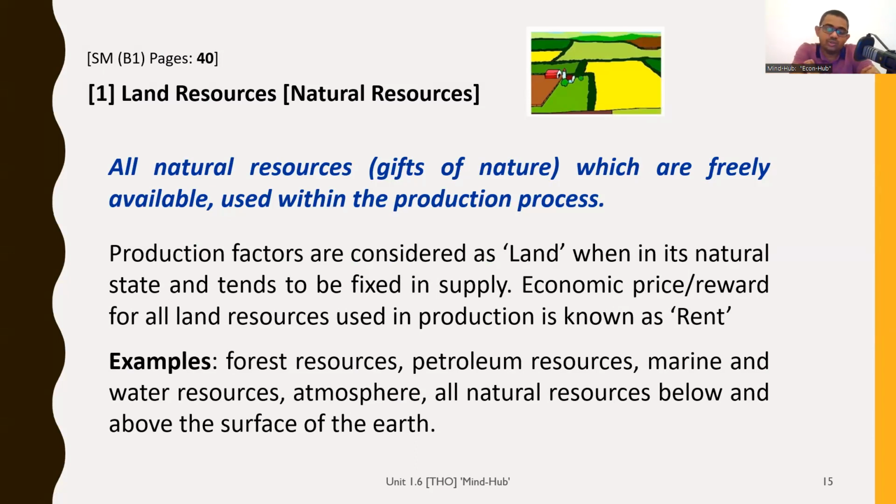So when you think of land, think of the natural resource that is used in production. We define it by saying all natural resources. The word all is to give the meaning that it's not only the land area. It's all natural resources. Anything natural, freely available and used in production is land resources.